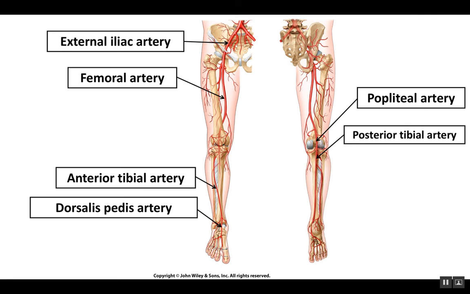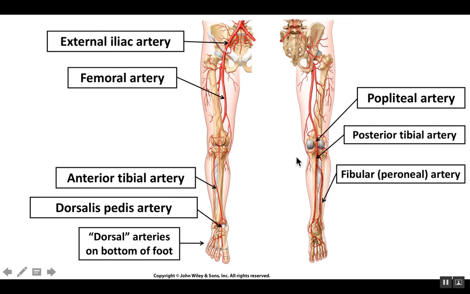The top of your foot is called the dorsum. So this is the dorsal artery of the foot, and that's an artery that you can palpate, and it can be very useful as a pulse point. That posterior tibial, let's go back behind the tibia, has an artery that comes off of it, known as the fibular or peroneal artery. And then, like the hands, there's a lot of arteries in the feet.